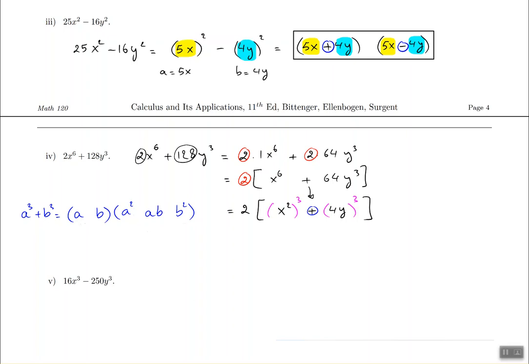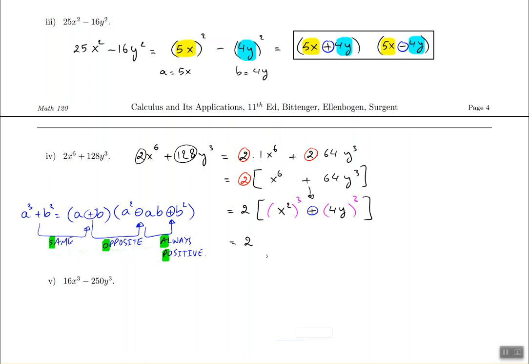Now we need to put some pluses and some minuses. So there's a pattern. If there's a plus in front, we put a plus inside the first parentheses. So it's always going to be the same. Next, the next one is going to be the opposite, the minus. So in this case, it's the opposite. And then finally, at the end, the last term we put is always positive. Some people use an acronym to remember this. The acronym is SOAP. Same, opposite, always positive.